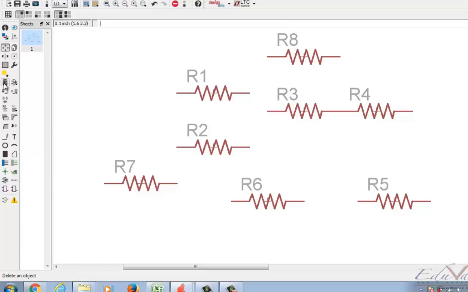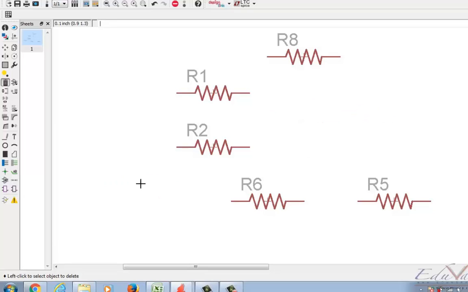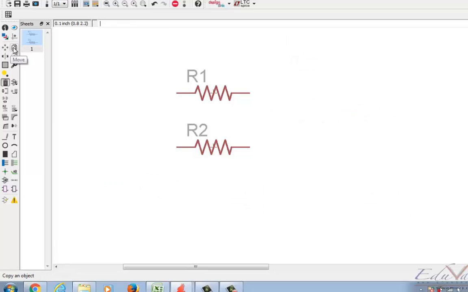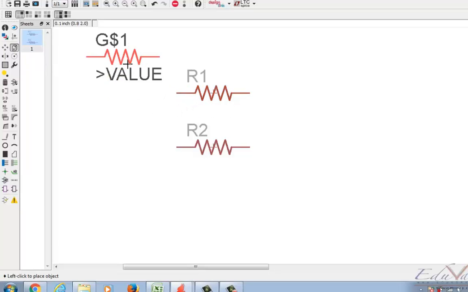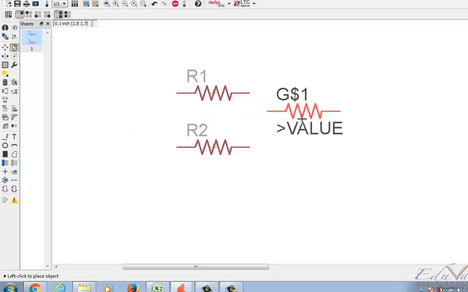Now let's get rid of these extra components. You have the delete tool right next to your add tool. It's on the left of the add tool. Select the tool, click on the origin, left click. The next, right next to your move tool, is the copy tool. Select the tool, click on the origin, and it creates a copy of that component. You place it somewhere, and it creates a new component.